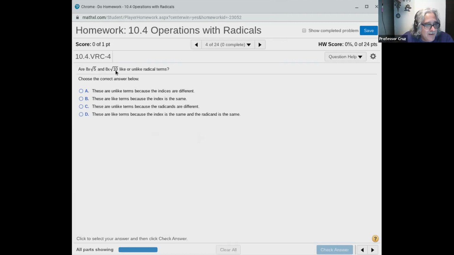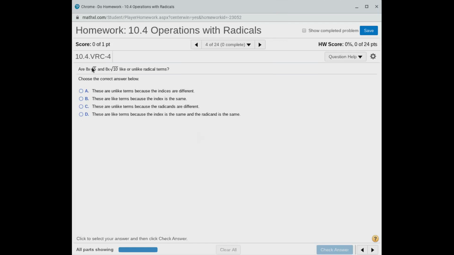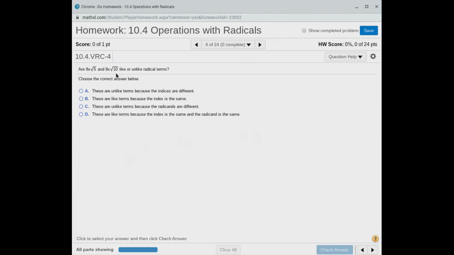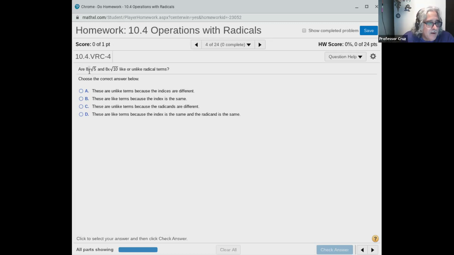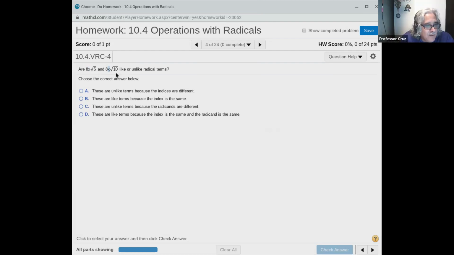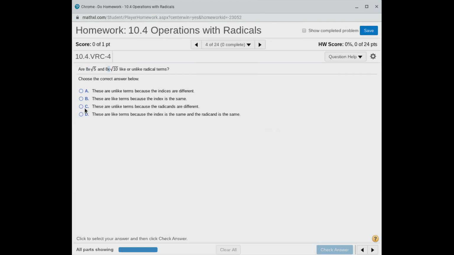Let me ask that again. Square root of 5 and square root of 10. Square root of 5, I guess. Okay. So you're saying the square root of 5 is like to what? Where's the other one like it? I mean, in my mind, I'm seeing it like this. For example, what you did with that 6y, you just take it and it remains the same. Well, but that's only part of it. Okay. That part is the same. Yeah. But I'm talking about the radical part. Oh yeah, I don't know. See, that's a square root of 5 and this is a square root of 10. I mean, you're right. So they're unlike.